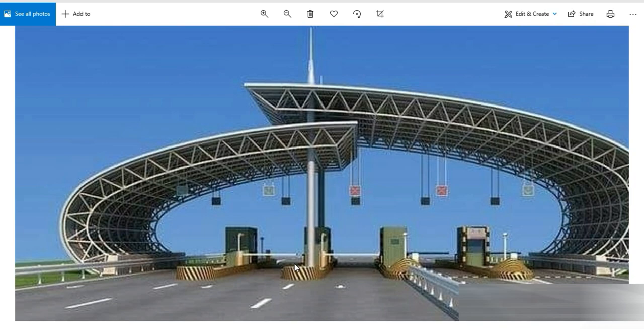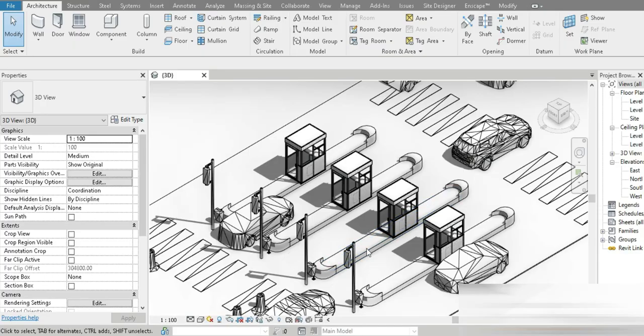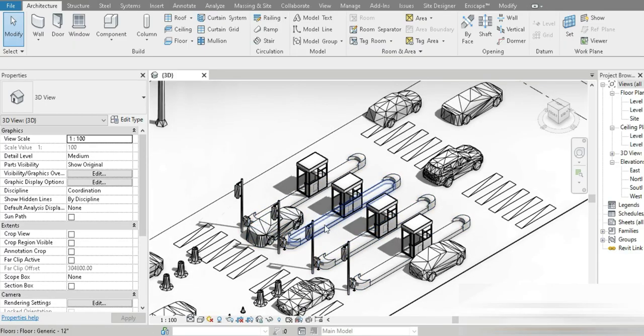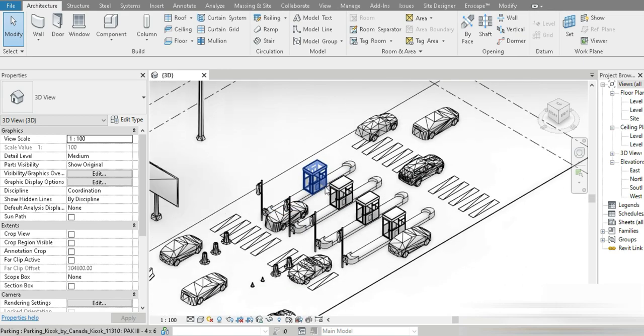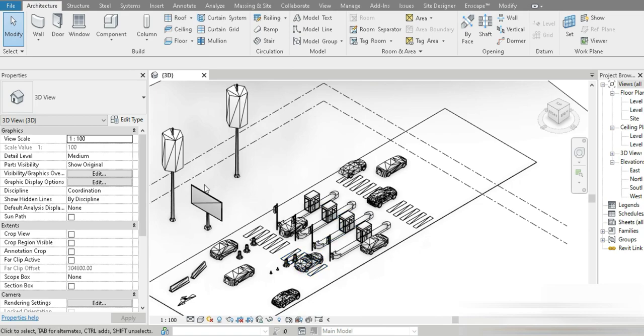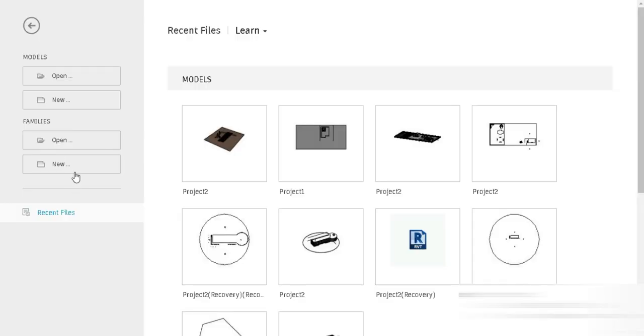All right, so this is what we are going to be making. This is that toll plaza, that tax plaza that I've made. These are mostly when you're entering motorways or highways, you have to pass through this section and you have to pay the toll tax. I'm sure you guys must have seen it in many places.